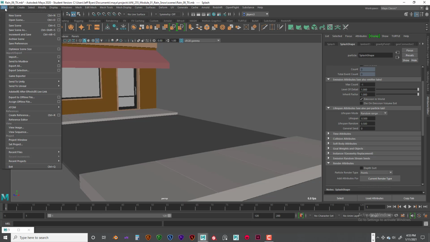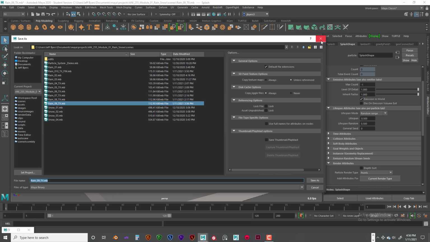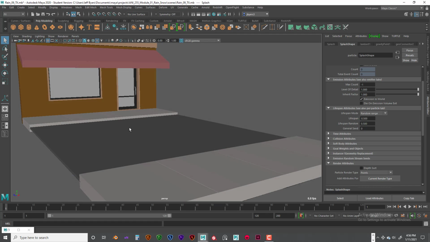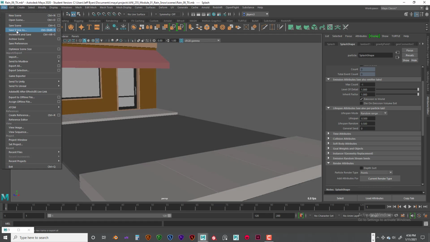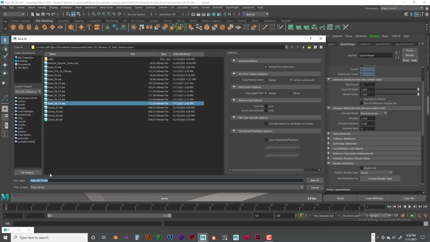Make sure you save your work as you go along. I didn't save during the whole time, which is a bad example, but I've done this so long I just forget to save. You should be saving every time you do something so you don't lose anything. So save scene as, go ahead and save your scene, and when you save anything, make sure you put your first name in front of everything that you do.